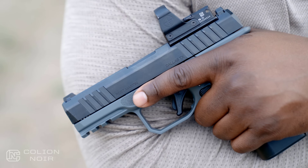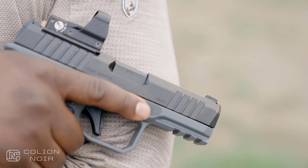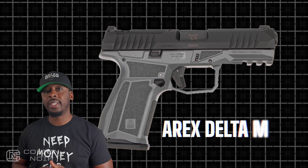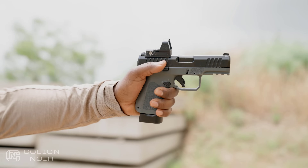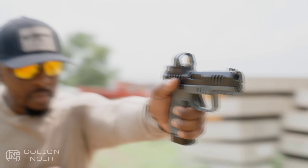My favorite part is the nitro-carburized steel slide. In the sunlight, the satin black finish looks incredible, especially when the light hits it just perfect. Those with a more discerning eye will see an Erics Delta M whose hard edges have been rounded — which is a good thing, because the Rost Martin RM1C has a more refined look. But if someone said they preferred the looks of the Erics Delta M, I wouldn't be shocked.